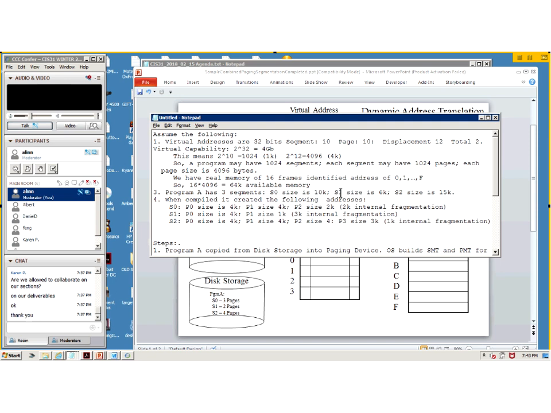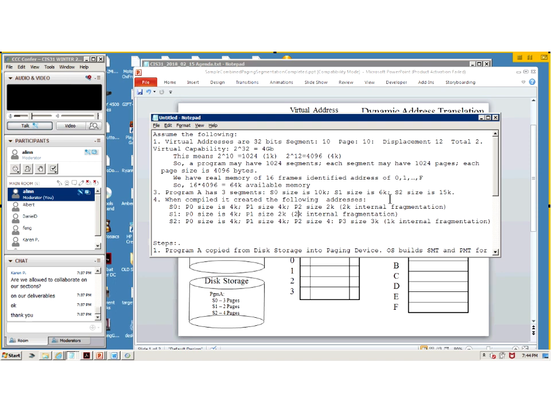Then when the compiler sees segment 1, the next segment, it's 6K. So it just starts going down the same thing. It starts again at P0, and in the displacement, it starts at 0 and goes all the way to 4095, and then starts the next page, referenced by P1, and it's only 2K in size because it's 6K. I subtracted one. So I got the first 4K, and then the next is 2K, and we have 2K of internal fragmentation again. Okay? So segment 1 has 2 pages, of which the last page has internal fragmentation.